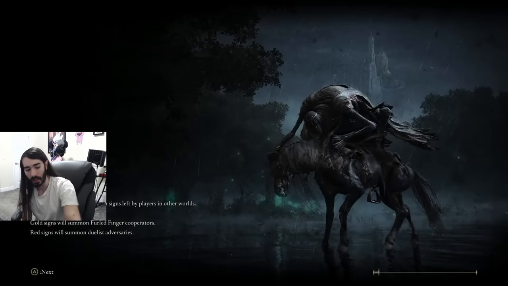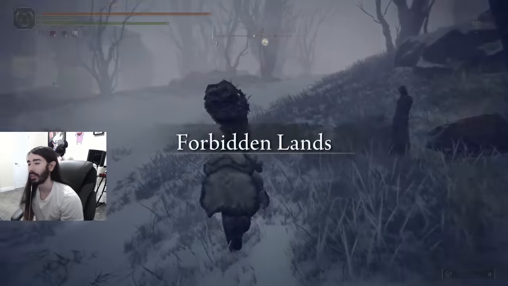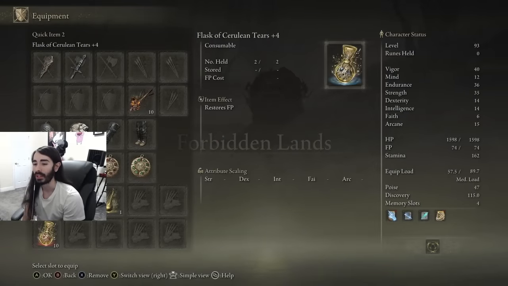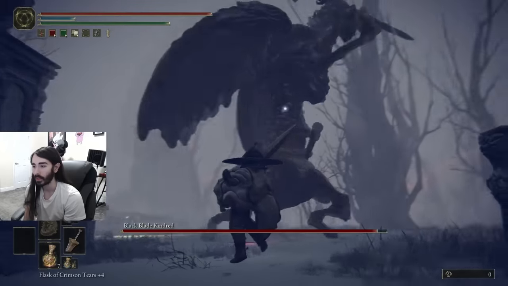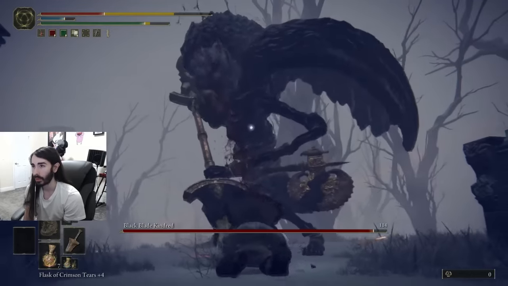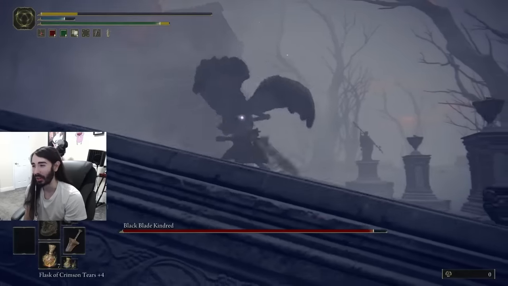I wonder how many hits I landed on him. It had to be like over 100. This club is trash. Even at plus 0, I know it's not leveled, but it still doesn't do anything to justify its massive strength requirement. What's the art? I see. Not a very good art.